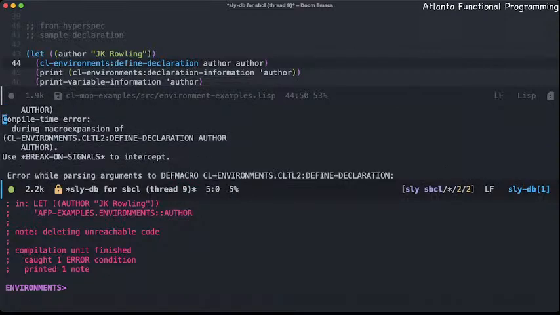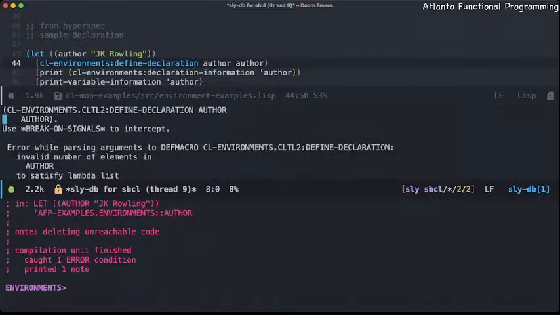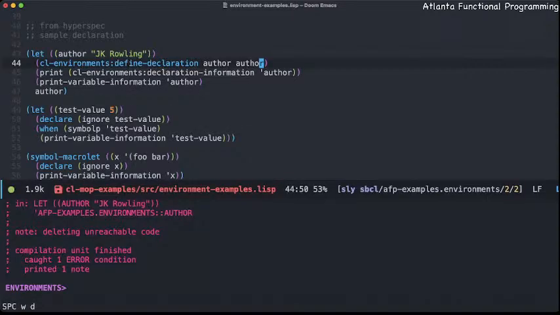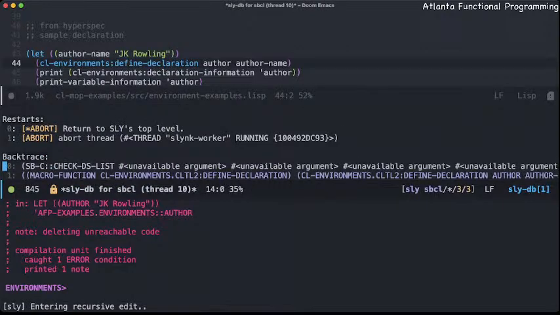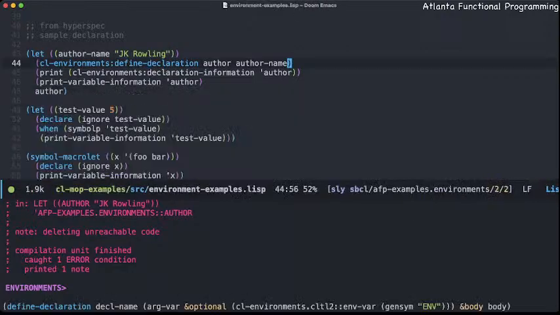It might be complaining about, yeah. Give me a second. Let me just do this and say author-name here so that we don't confuse ourselves. And let's see what else we have to provide. Optional body. Oh, okay. What this is doing is I have to actually slurp the code that I wrote earlier.